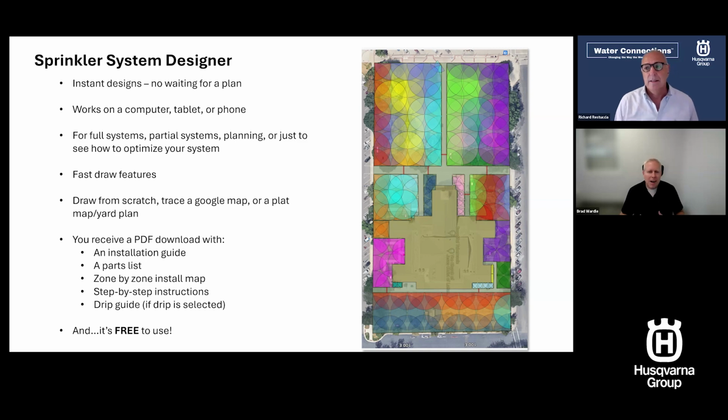It has really fast and easy draw features, which are just incredible. You can draw from scratch. You can use a Google map, meaning you can go into Google. I'll show you how to do that today. Use a plat map, use a yard plan. Maybe you've had a landscaper put a plant plan together for you. You can go in and put that into the tool and trace right over the top of that.